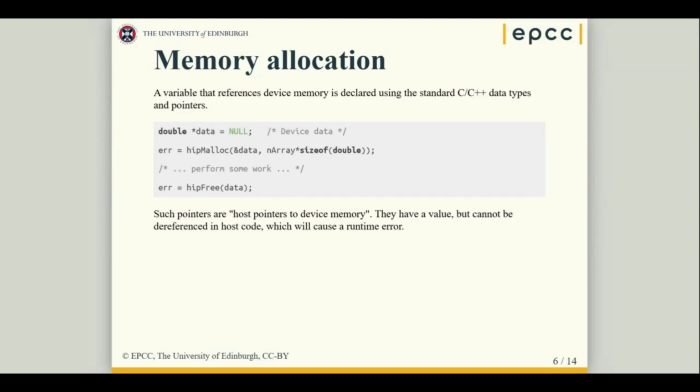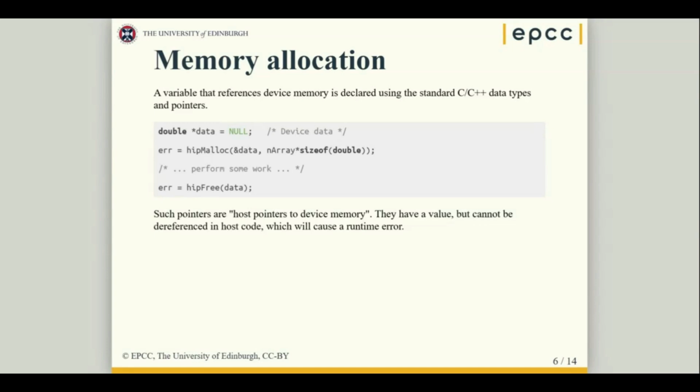So I can have host side pointers, which normal pointers on the host would be: I am a pointer that lives on the host and I hold an address which lives on the host itself. If I dereference that host side pointer, that holds an address to the host, I will get a memory location I can access here on the host side. This is a slightly different version of that, where I'm going to hold an address to memory on another device, which means if I dereference this on the host, it's in a location which makes no sense to me. It's not a location I know about. It's in an entirely different piece of hardware.